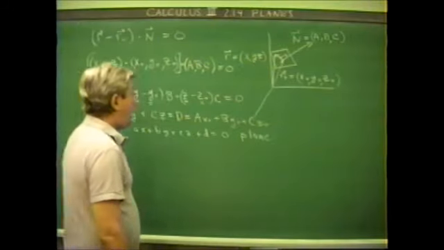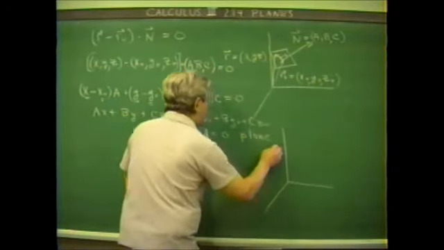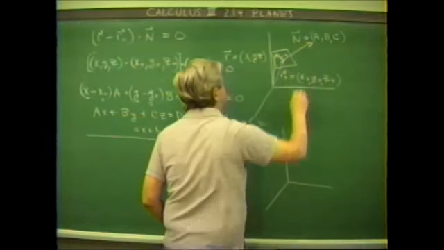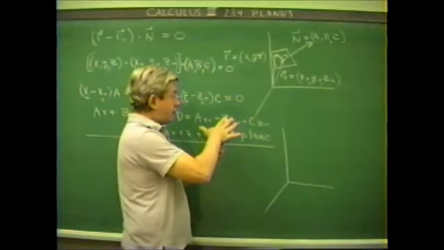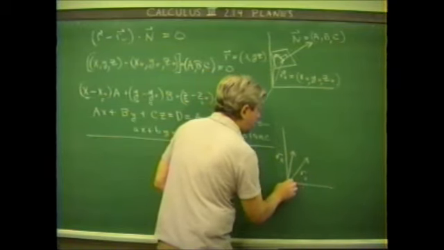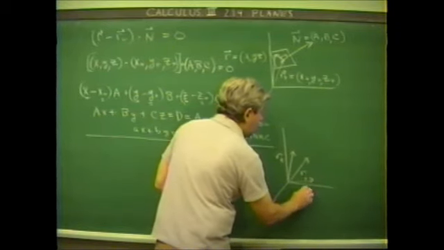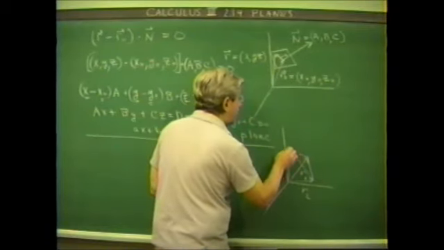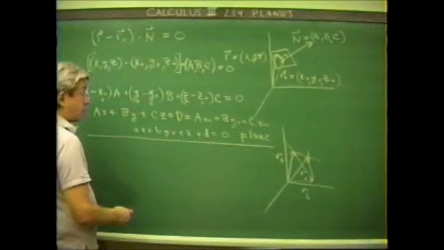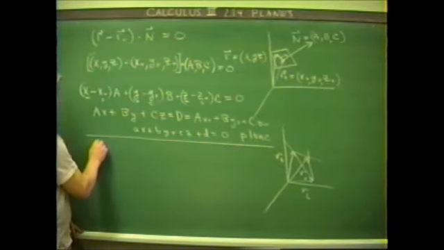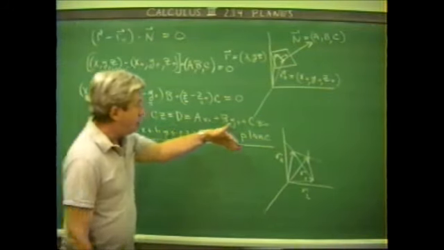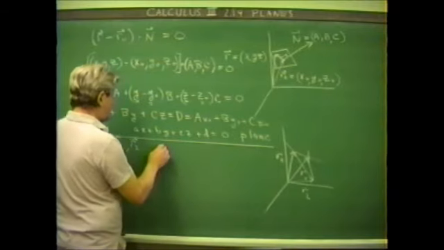Okay. Now, you expect not just to have a point and a normal vector here determined in a plane, but normally 3 points determine a plane. There's exactly one plane that goes through 3 points. So if we have R0, R1, and R2, not all on the same line, we expect that those 3 points are going to determine a plane like so. It lies on the 3 points. What's the situation there? We've got R0, R1, and R2. Well, these do not all lie on one line. And we wish to determine the plane.